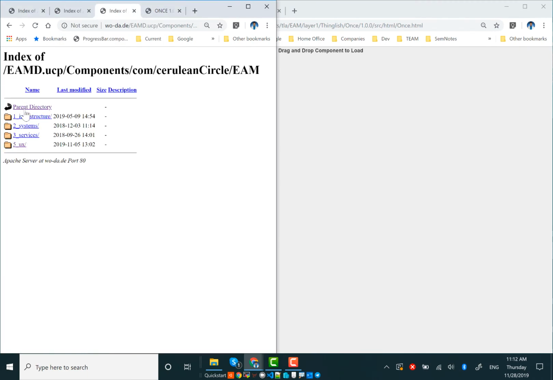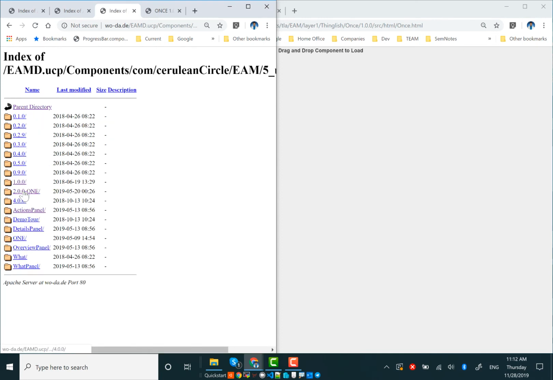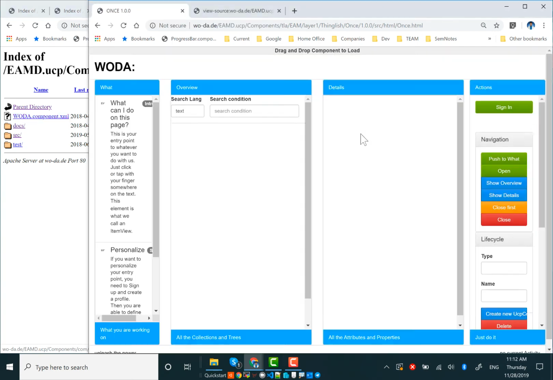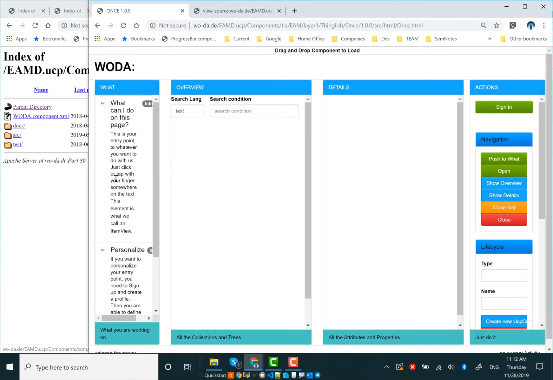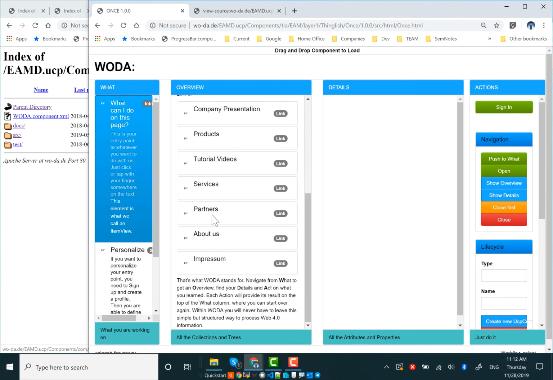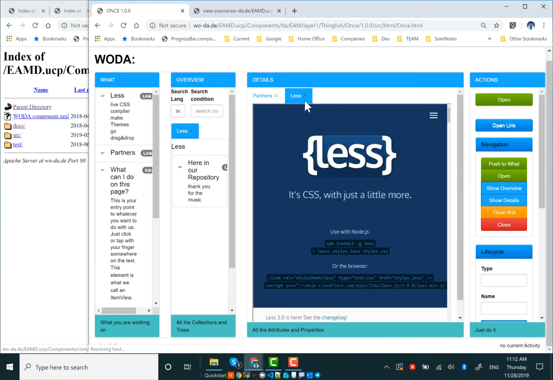Our unique simple repository allows you to browse the enterprise architecture of any corporate with all their UX elements, business processes, business services, systems, and infrastructure elements. Even our own application WODA is created like that, and you see the simple drag and drop loads the complete application as you are already used to. Within 10 minutes, you can recreate this kind of drag and drop components from nearly any existing software out there on the planet.